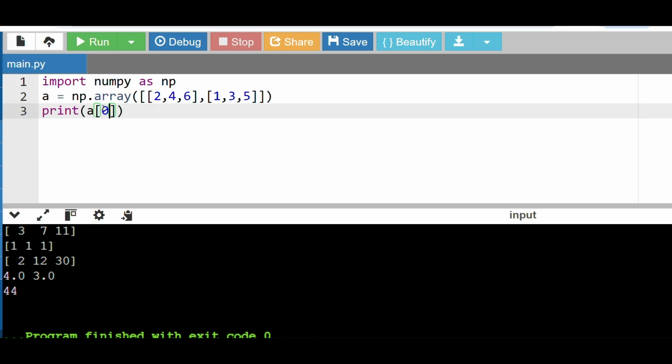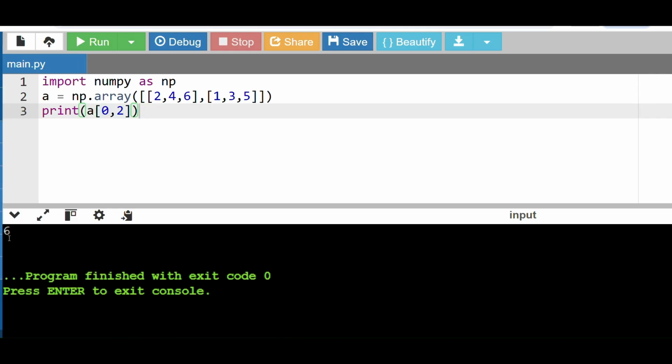Inside this 0th array we are having three elements, and from these we need 6. 2 has the index 0, 4 has the index 1, 6 has the index 2. So we need to put 2 here, then we will be getting 6.